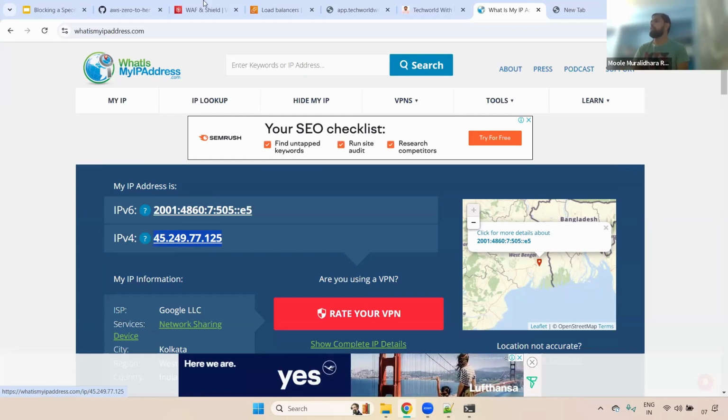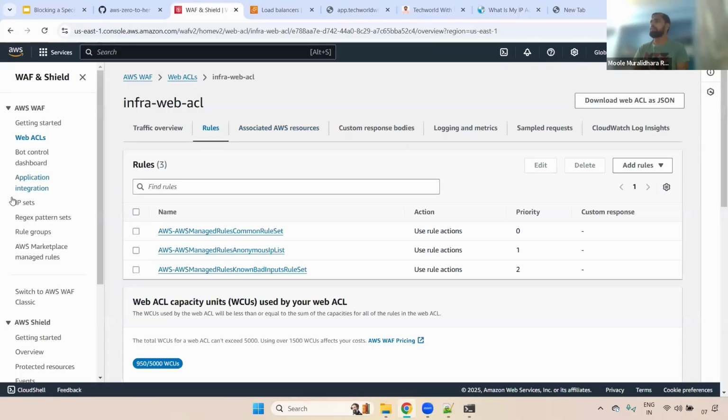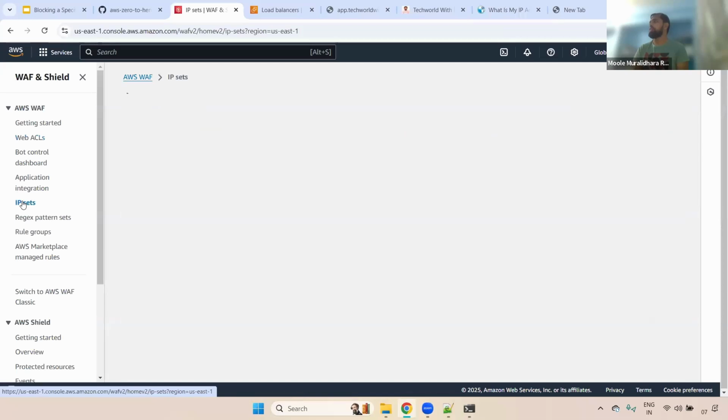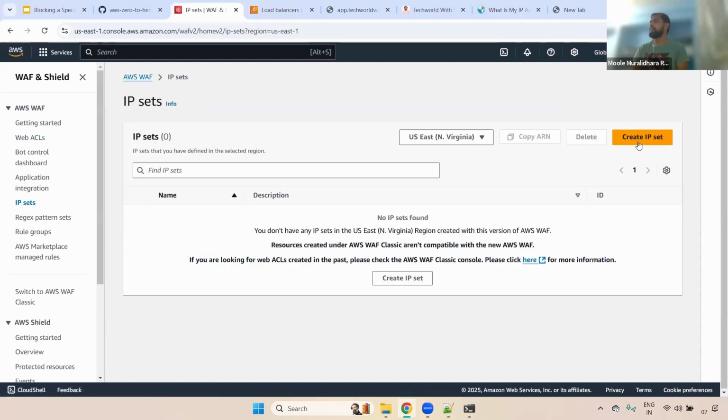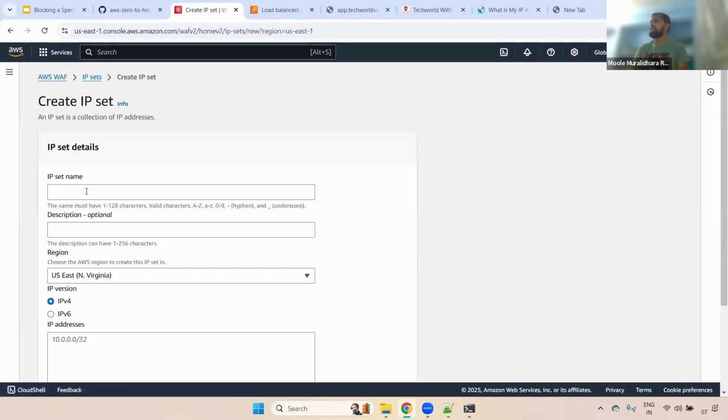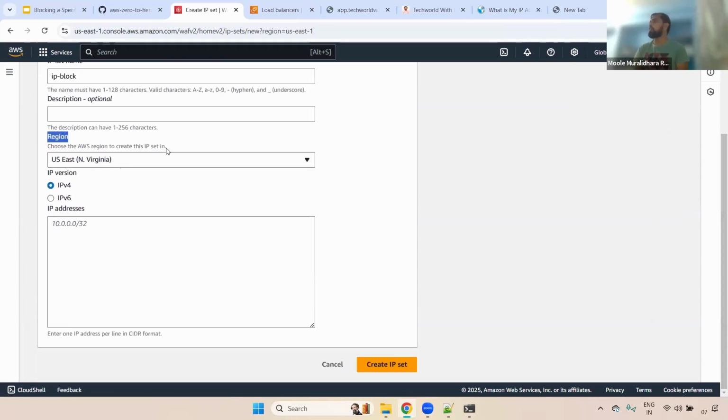How do we do it? Go to the WAF. On the left side, we can see IP sets. Go here and create an IP set. I'm giving it the name IP block; you can give anything. The region is North Virginia only, because our web ACL is also in North Virginia.